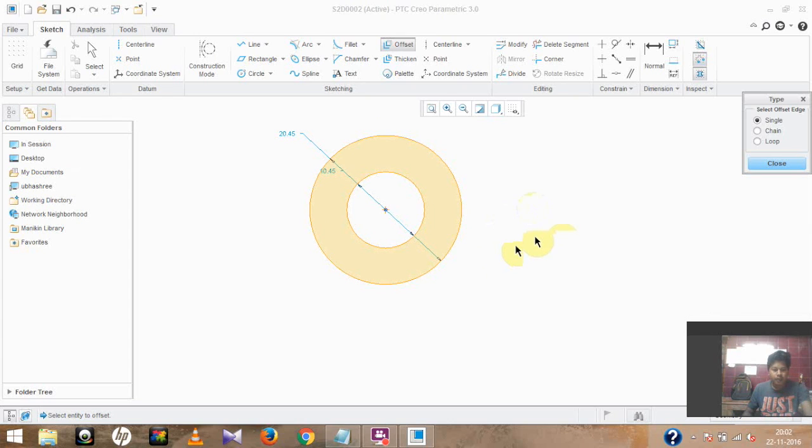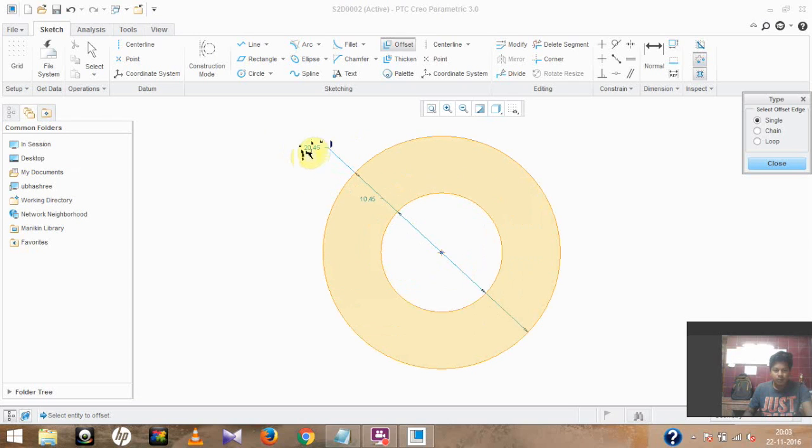If you eagerly want to modify this dimension, I am going to upload one more video for all the dimensioning purposes. But if you want to modify this dimension, just double click. Actually I have not come out from that command, that's why it's not giving permission for modification. Now you can see I came out from the offset option.